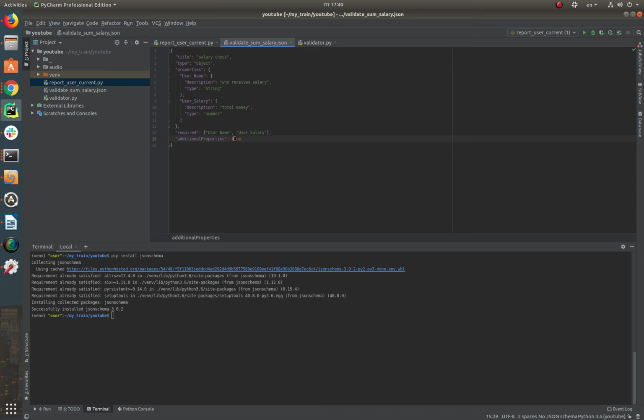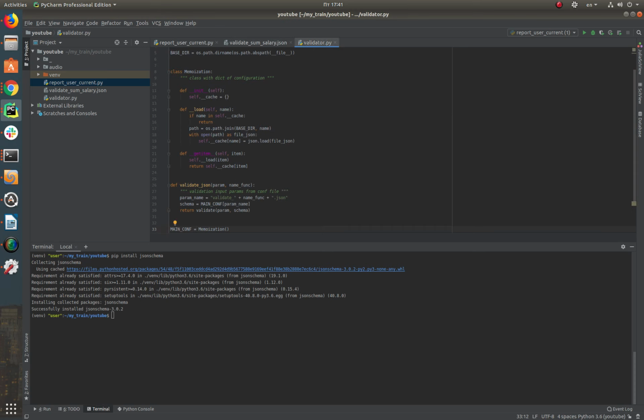Okay, now let's add the code to our module for checking. And it is better to create a separate module in which we will check our configuration file at once, and then this module can be used for other similar projects. So we create a file and name it validator.py.